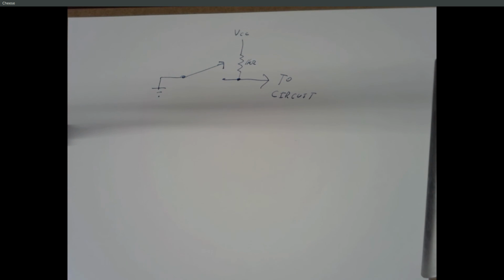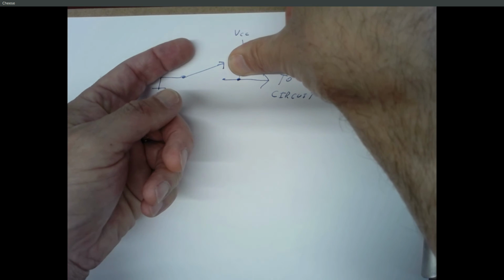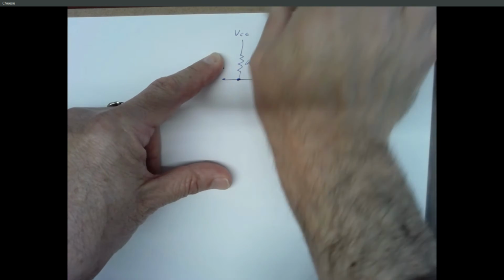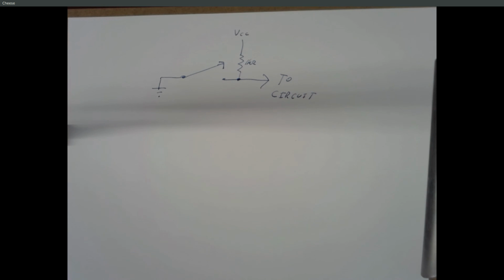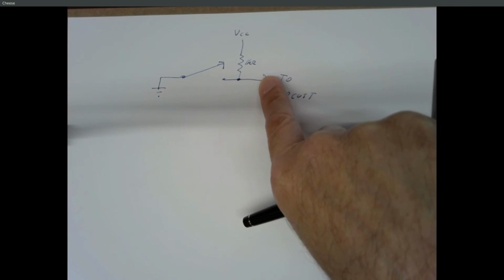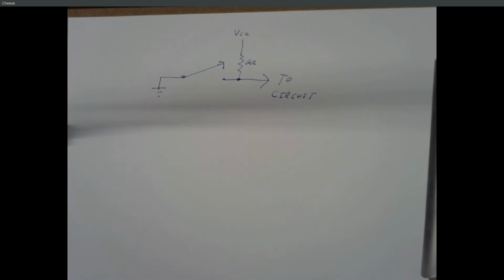Is that called a pull-up resistor? Yes, exactly. This is called a pull-up resistor. Because if you don't have this here, you've got either ground or you've got a floating input. What this is doing is saying, if you don't pull this to ground, let's pull it up to 5 volts. So that's a pull-up, and on some microprocessors, you can enable a pull-up internally through software. You can say, I'd like you to pull that up if I don't short it out to ground, and it'll take care of that for you.